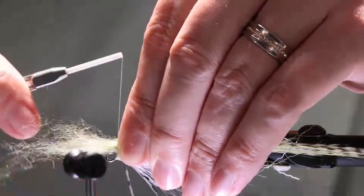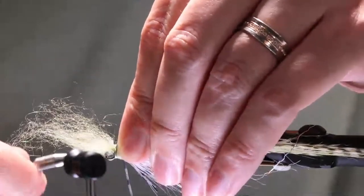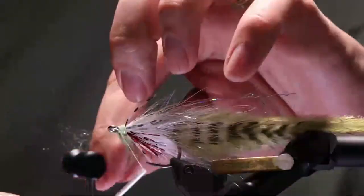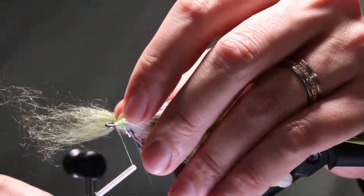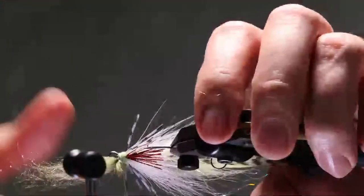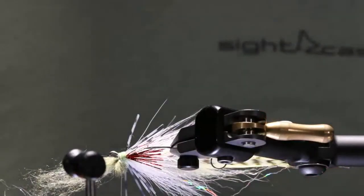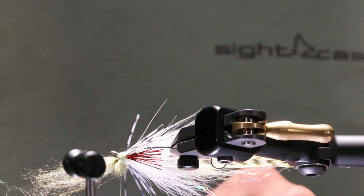So I'm holding the butts. I'm gonna tag this in. That's what I was afraid of. That darn resin got a little bit close, but should be okay. Hopefully I didn't mess up my beautiful fly. Now on the other side, the same thing.